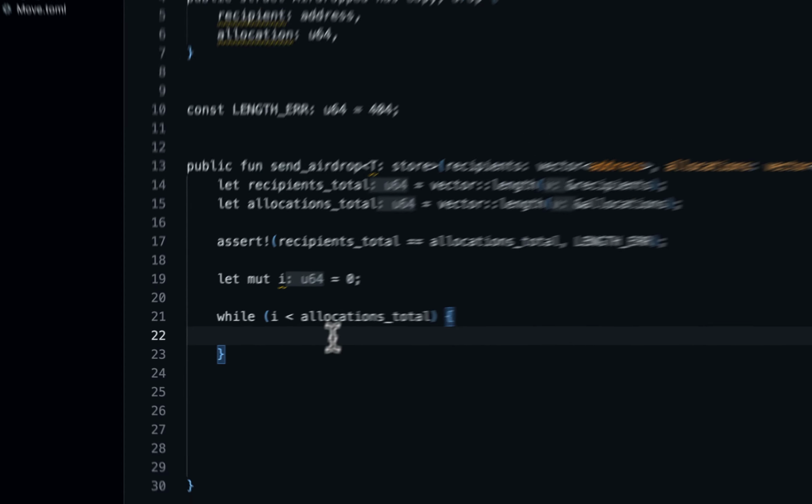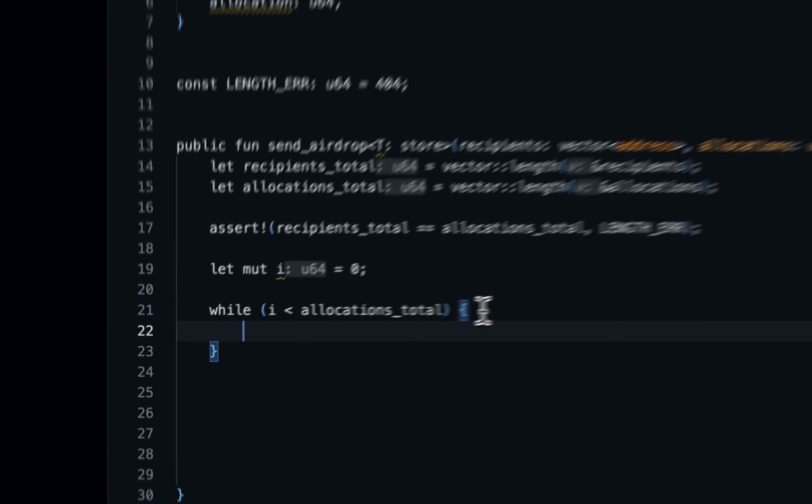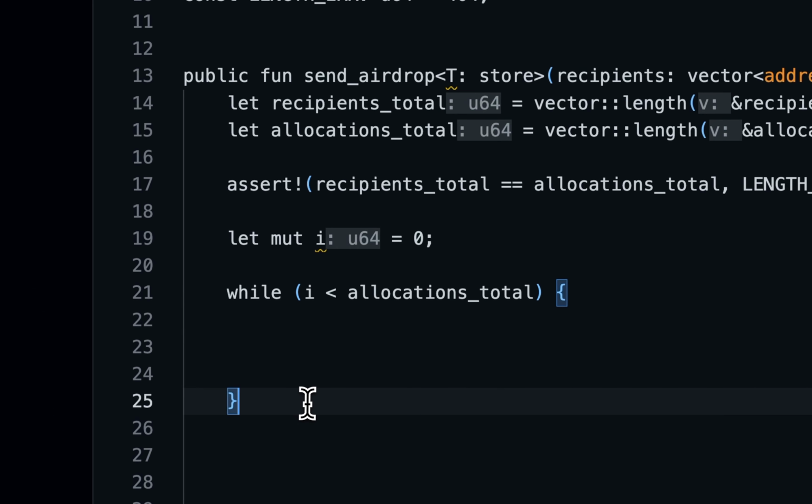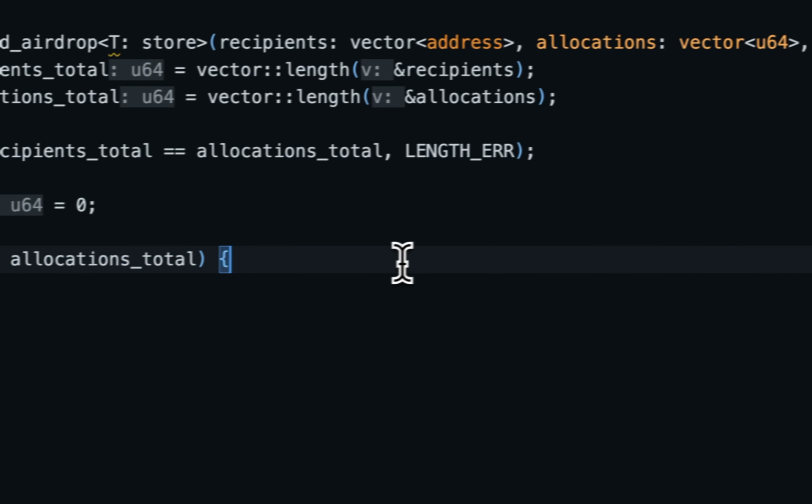Then what we want to do is borrow the amount and then borrow the recipients from the vectors and then do what we want to do, right? It's actually going to be a reference, so we have to borrow it. We do not want to keep the allocations or anything in the scope. So that said, let's just do it.